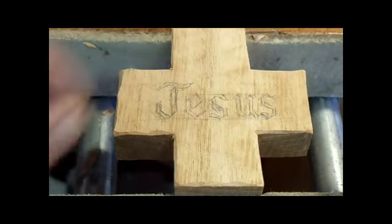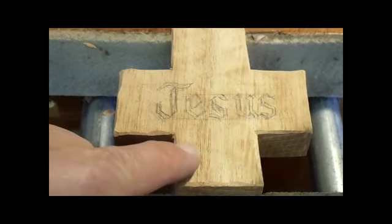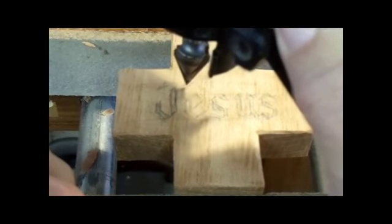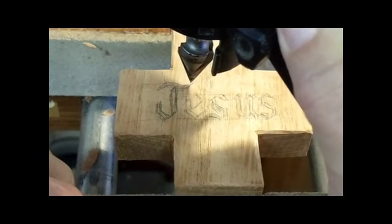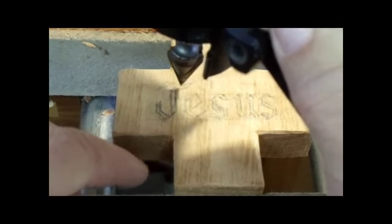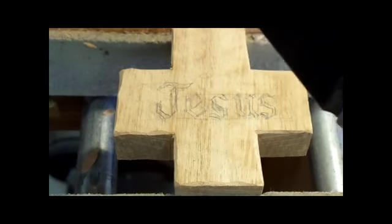This is a mahogany, and I want to show you how to do the lettering, and when you come to the little thin areas, to be able to lift that bit up so it is thin, and then when you get to the thicker areas, you'll lower it in a little bit more.